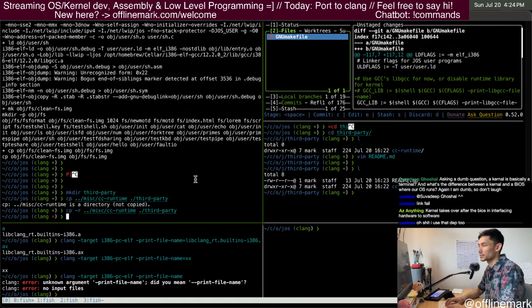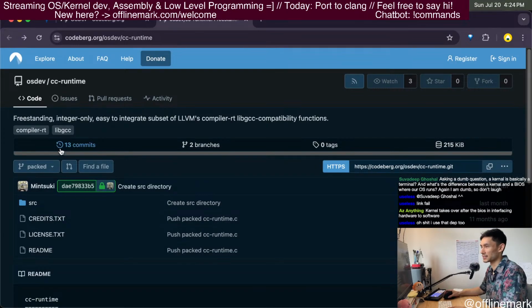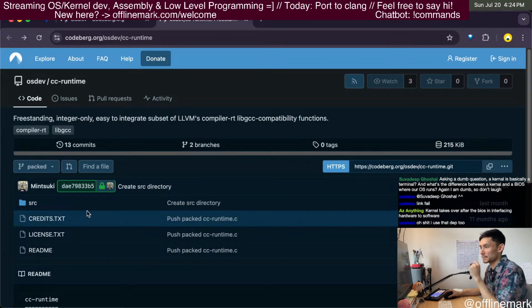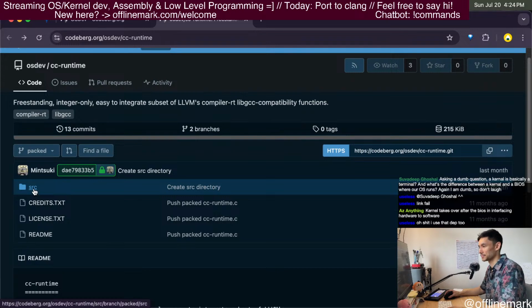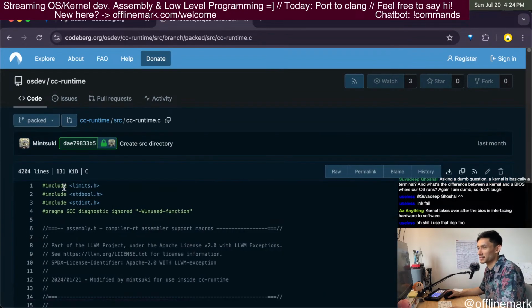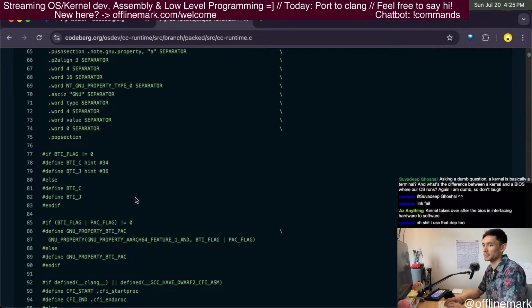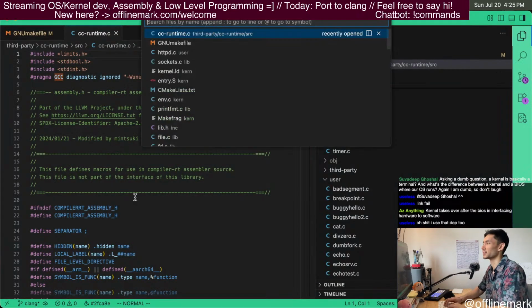Okay. So now we have this, and the idea is that this is a source file that we're going to need to build. What is also a little bit tricky is that this thing has one dependency, I think. It's not directly stated, but you can see that this thing uses a couple of these C headers, maybe more. I mean, why am I looking at this in the web browser? I have a text editor.